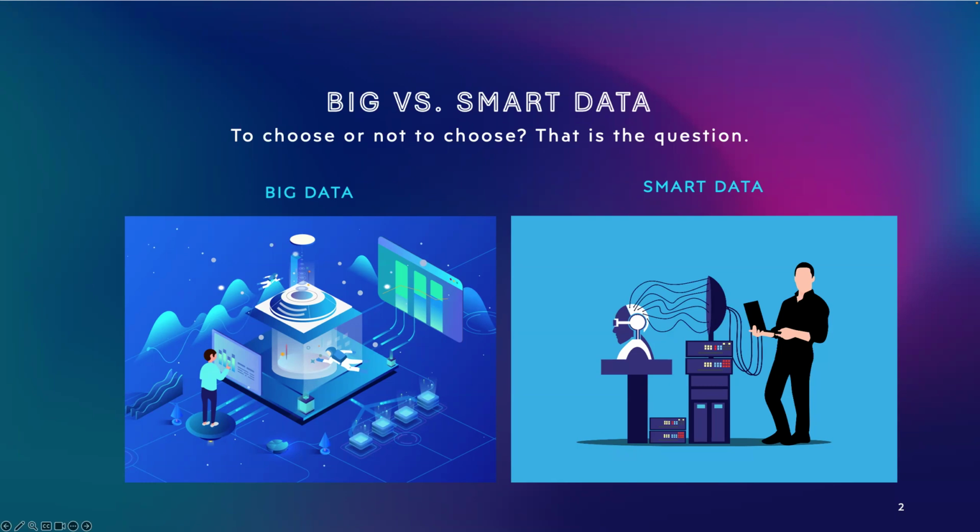So a lot of the time, it's better to stick with what we call smart data. It is not a term I invented. It is bio-inspired and has been used for years already. And it really means to have the most important attributes of the data available rather than a lot of noisy data.